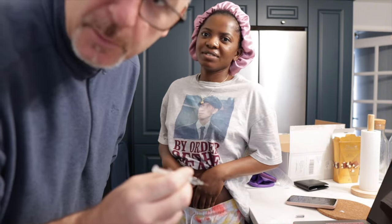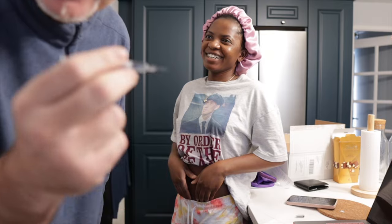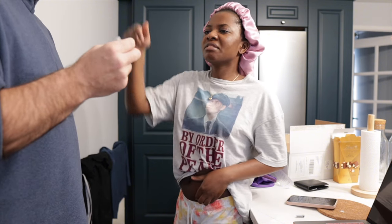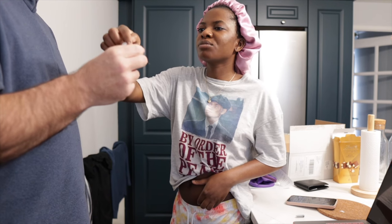You need to pray later. This lady's going to be praying for her life today. Not for the life, just to avoid this. This one looks scarier. It doesn't. It's only because normally with the other one you can't see the needle because it's in a big pen. This is actually less scary than the other one. Come on, let's go. Is that a bottle? What do you mean it's a bottle? This one. It's just fluid. No, I mean this. Is it a bottle? Yes, it's a glass.